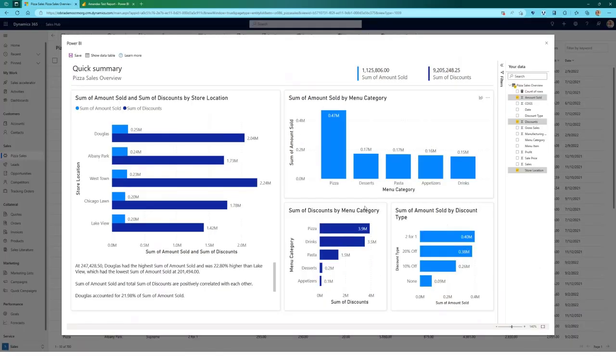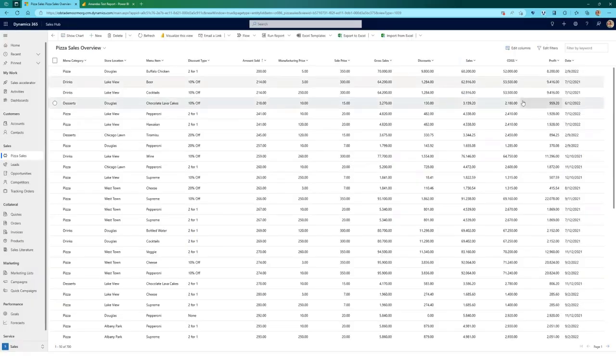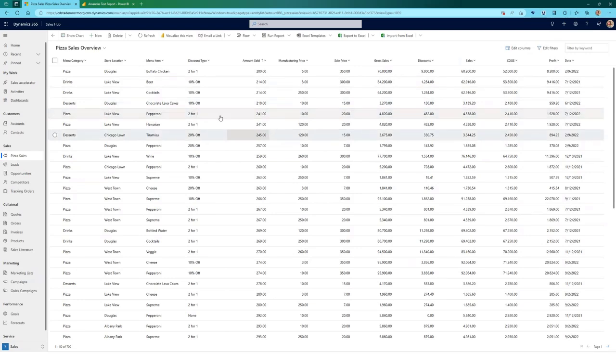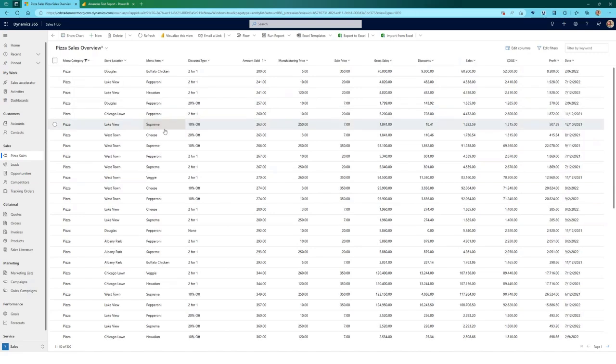So this experience is all around helping users just get started with Power BI and with visualizing their data. And it is very interactive. You saw all the modifications I can make in the report itself. But I also wanted to point out that it can be very interactive with the application as well. One of the things Dynamics did when designing or integrating this feature was make sure that what the user was visualizing was always exactly what's in the grid, because like I mentioned earlier, the grid is just so powerful in Dynamics.